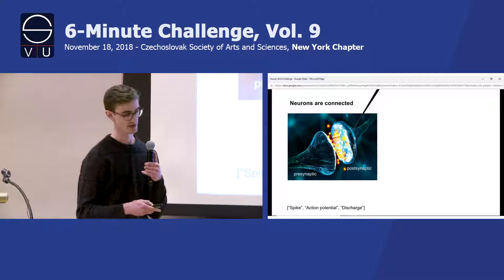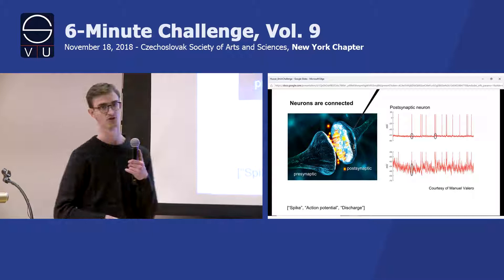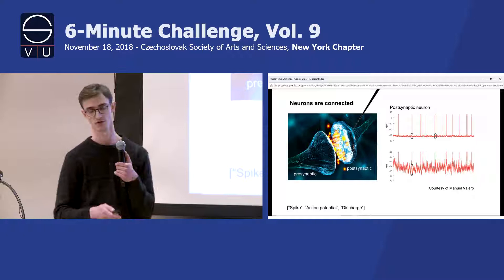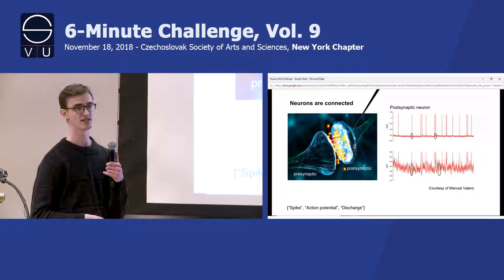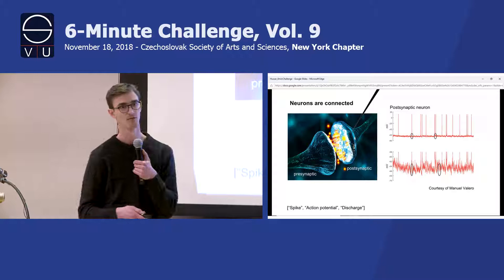We'll again use our sharp electrode recording from this post-synaptic neuron, and this is what the trace looks like. Every single time there is a spike in the pre-synaptic neuron, we see a membrane deflection in the post-synaptic neuron that results in a spike. This is how the signal is propagated through the brain. But in this blow-up you can see a membrane deflection in the post-synaptic neuron that's not accompanied by a spike.